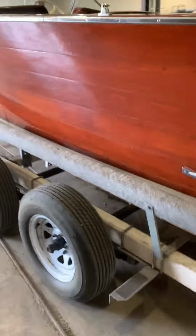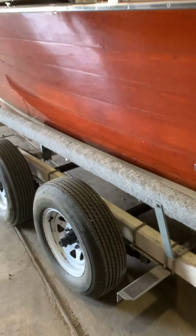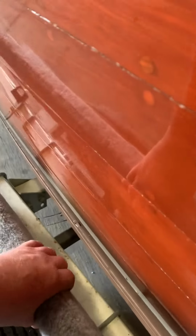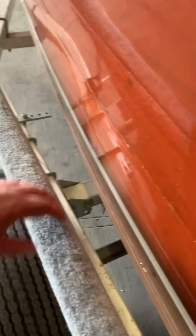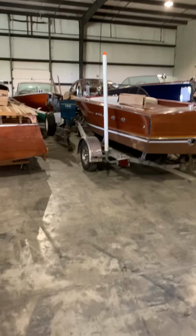These guys need to come off. This style of loading guide, one of my earliest restorations, I got done doing this guy's varnish and he had these sideboards. We put him in the water, took him out, and these sideboards basically had sand in them, road grime, and scratched the new varnish. Of course, there are no fenders, so in the rain, it's going to throw road grime right up into this. But these guys definitely need to come off and go to this style right here of loading guide that basically only touches where your rub rail is.